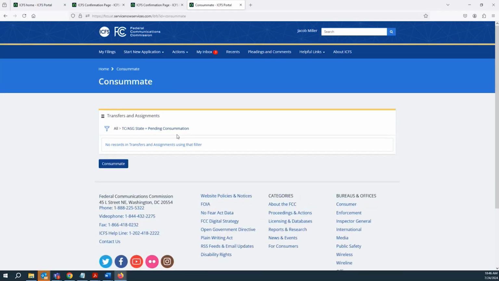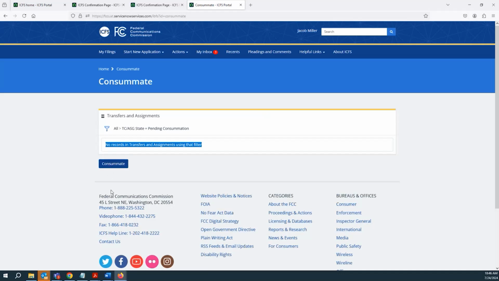and it will present a list of all of the transfers and assignments in the system that belong to you. And your application will appear here in this list. You'll be able to select it and click consummate.